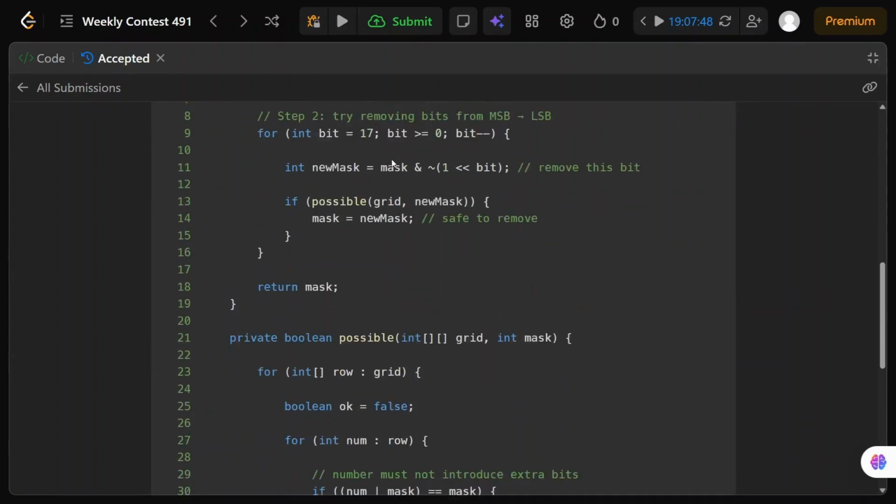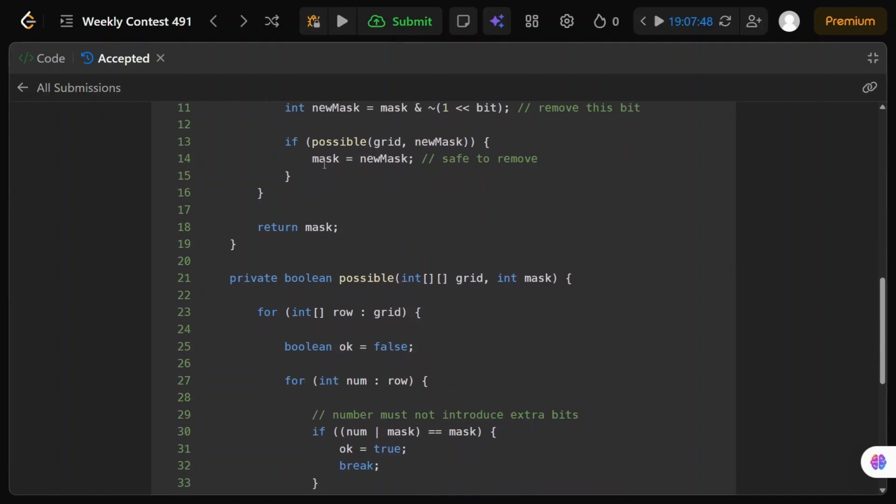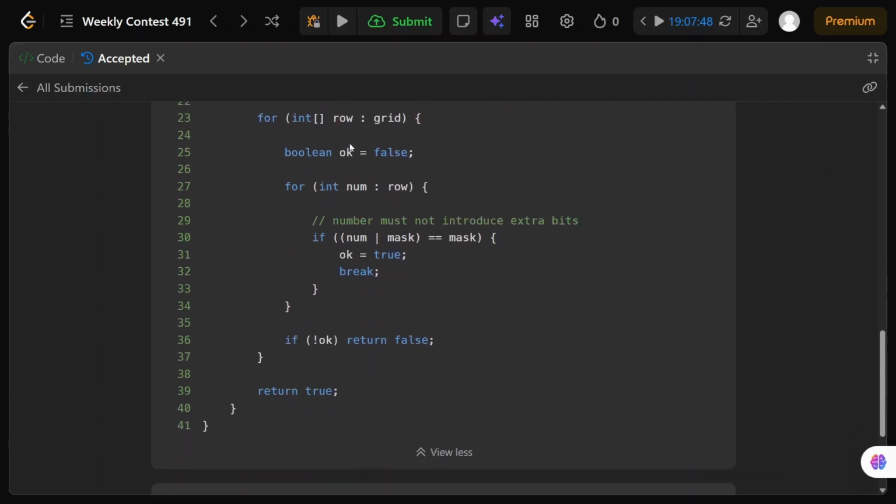We have set all the 17 bits. Then we are starting to unset from the MSB bit. Okay. We are checking if it is possible to unset the bit, after unset whether we can find the minimum OR value. So we are checking here row by row, and for every number we are doing OR. If we are able to get nums OR mask equal to mask, then we will go for the next row, right?